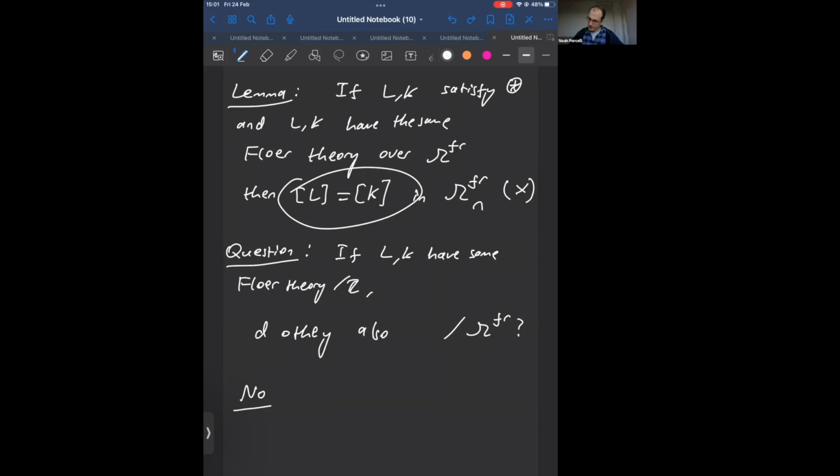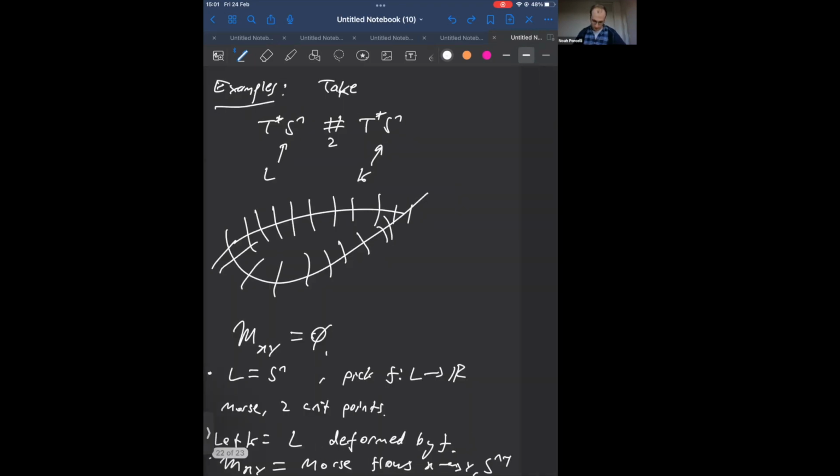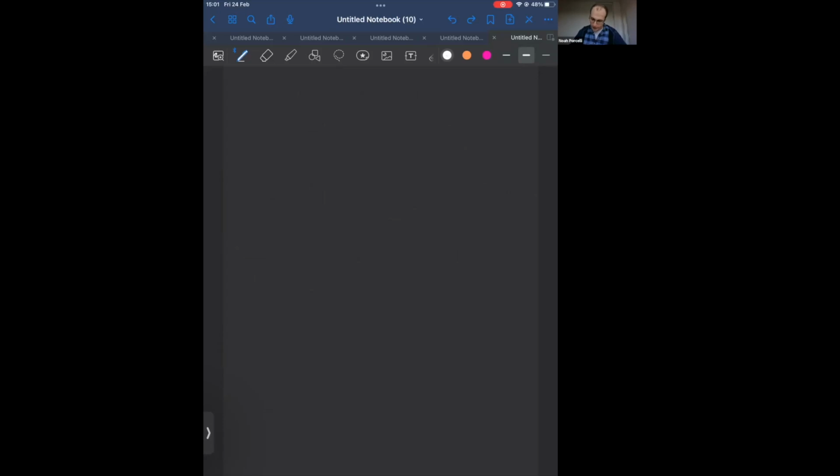So yeah, this is the current version of the question that I wrote down, which is slightly naive for these reasons. But then you could ask the better question, and then we don't know. But if we assume that they do have the same Floer theory over Z, we can still recover some stuff without knowing the entire fact that we want, which is that L and K have the same Floer theory over frame bordism. So let's assume L and K have the same Floer theory over Z.